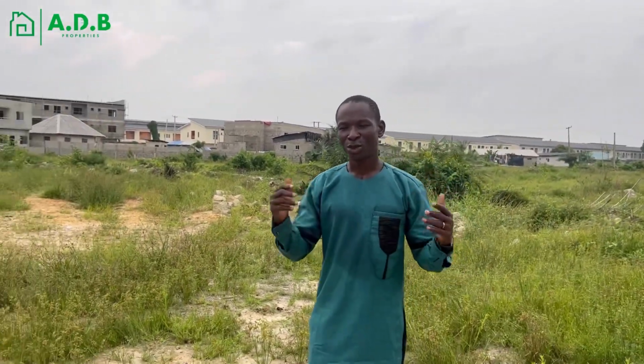Basically, land and different housing units. You've been listening to us or following our videos, and this is what I actually wanted to tell you. When it comes to land and you secure it, it will give you enormous options, because you can decide to build, you can decide to let, you can decide to do whatever on it: adventures, warehouse, name it. So that is what land will give you. And when you're talking about the housing unit itself, you'll be talking about Airbnb. Maybe you want to build and sell, or you want to buy, wait a little time and then sell, or you want to let it out and go for 6% annually.